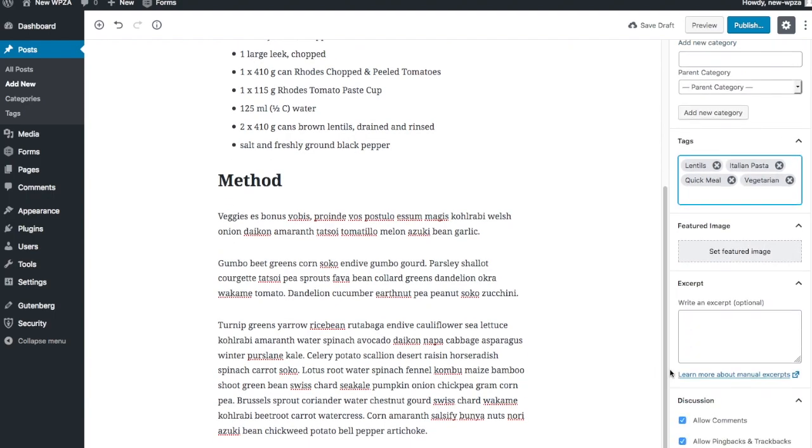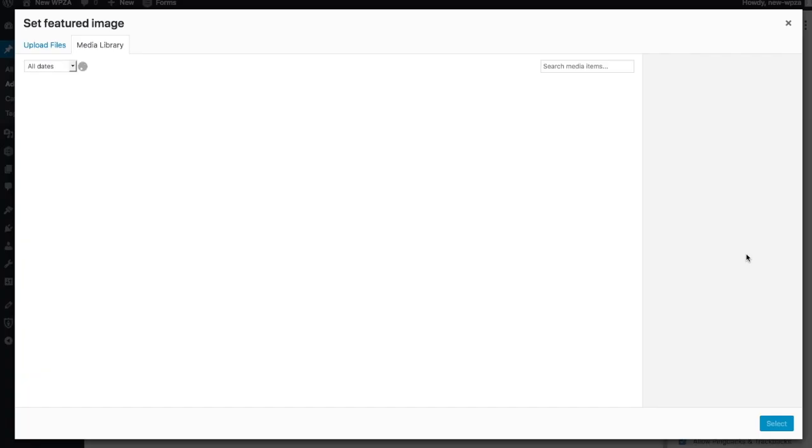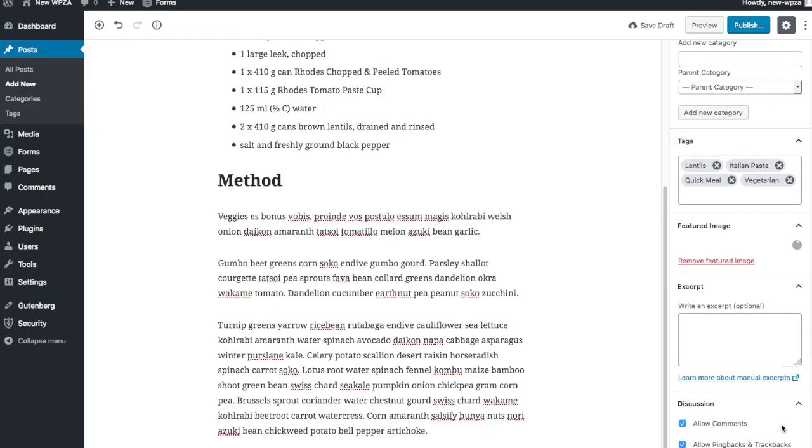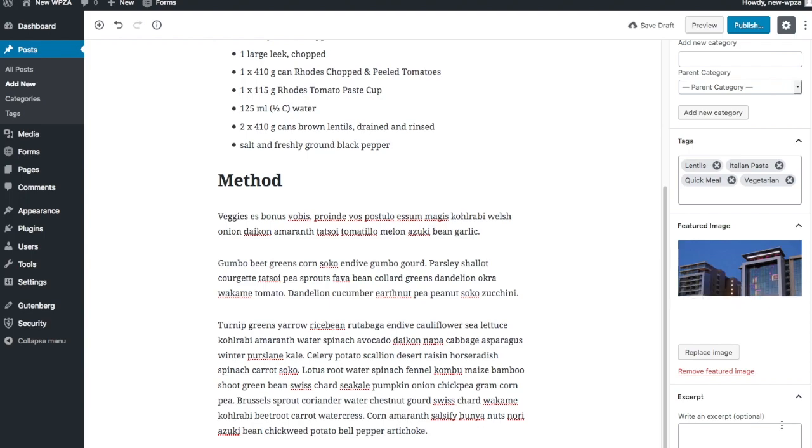The next thing down in the list here we have the featured image. So essentially you would just set your featured image. I'm just going to use the Marriott Hotel as per normal, and I select it. Try always have a featured image, because at a later stage when we start working with SEO, it's pretty important that you have images available, that you have decent tags, you have decent categories. So essentially what I've done here is I've given it an image.